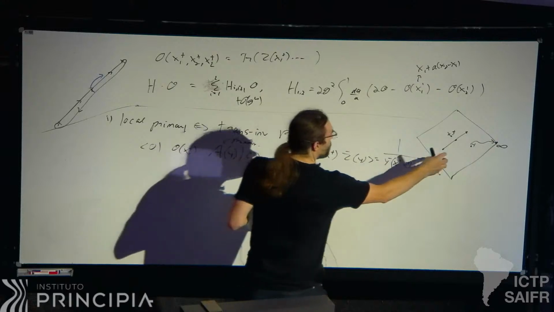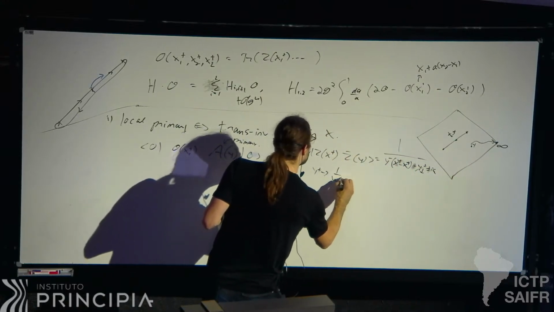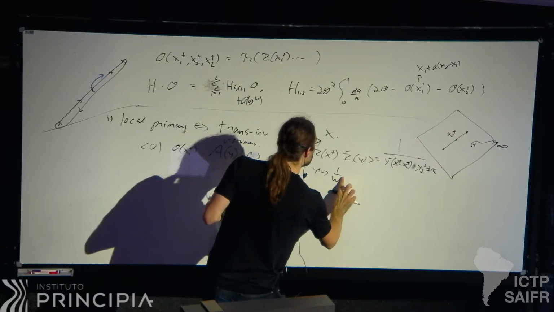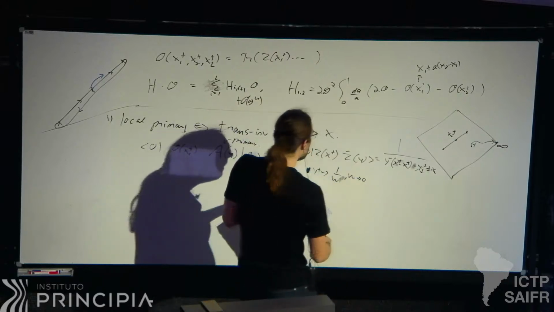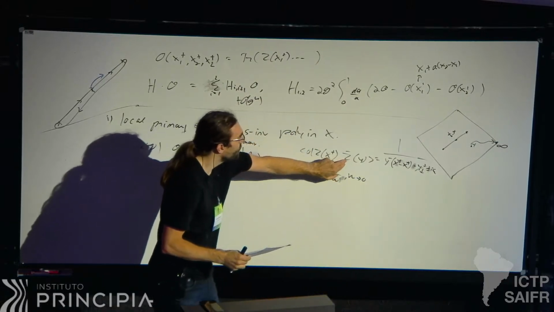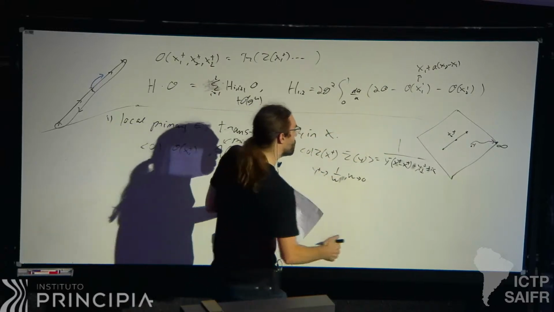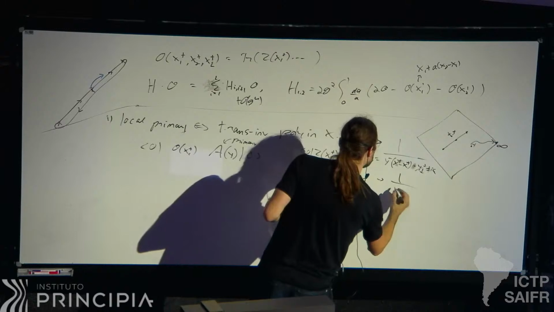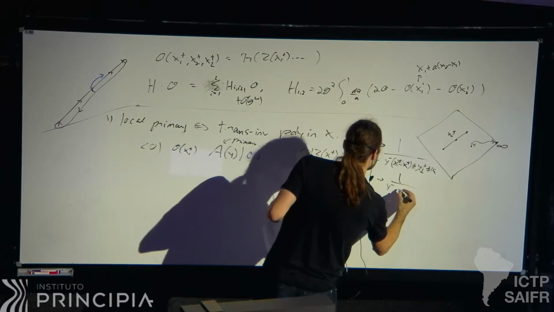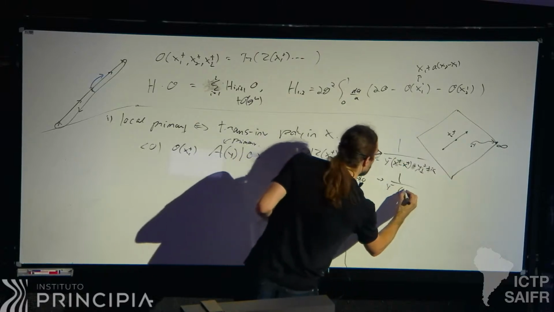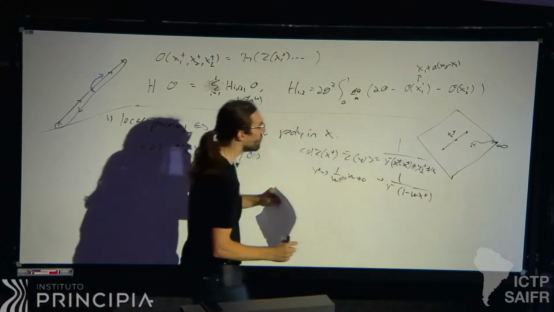And the simple way to approach infinity here, this coordinate, is just to take y plus goes to 1 over w, where w goes to 0. And when you take an operator to infinity, you're supposed to multiply by a power of w to cancel some overall divergence. So this two-point function becomes simply 1 over some overall y minus times 1 minus w x plus. And we take w to 0.